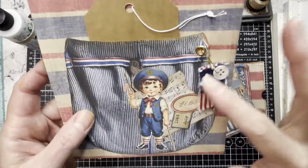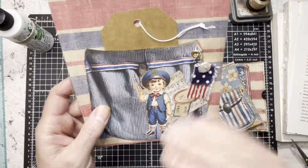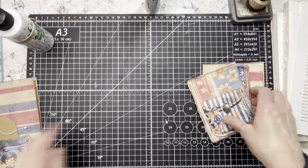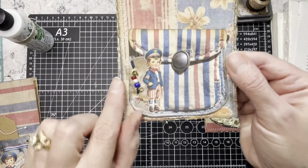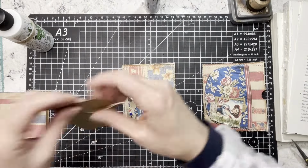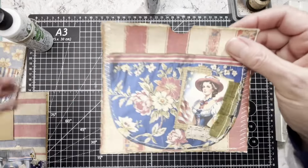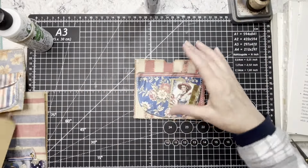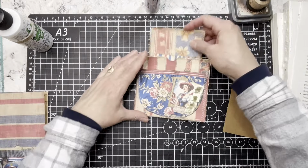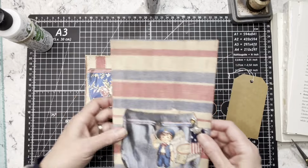Okay, I am back. I got this to hang a little bit better. So this is glued down now. Added a couple Tracy Fox labels just because there was some random room there, so I just felt like that helped that little pocket out. And then I have this little journaling card with our gold safety pin and our cutie little guy there. And does this fit in here? Barely, but you can see it's a pocket. And then our lady, I stitched around this pocket too, but it's still a pocket here and a pocket back here. So you could even do something like this, but that would be a lot, especially with that sticking up. But anyways, that is what I have for gold and star.